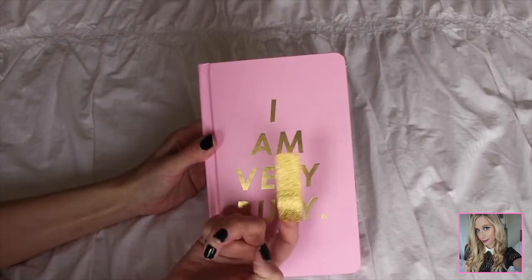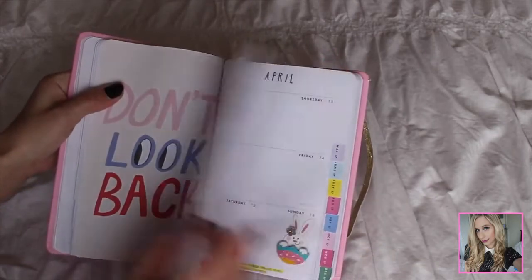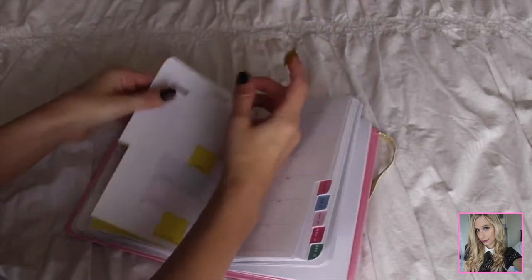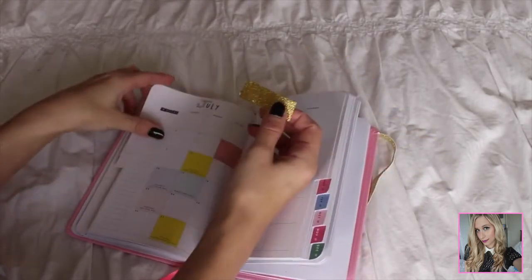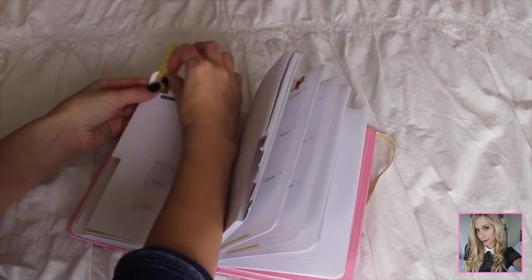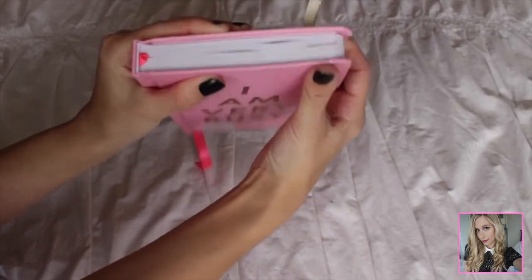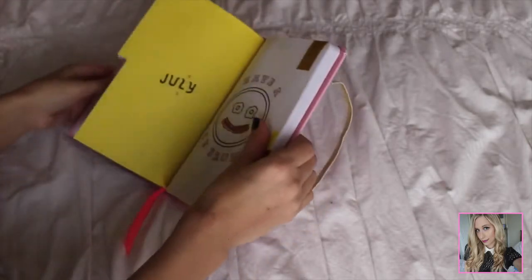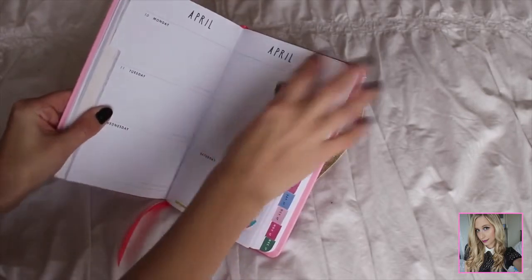So I just got this little piece, and I'm going to go to my favorite month of the year again, which is July. So I'm going to be marking July right there, so that way I can easily find the page without having to flip through. So I'm just going to go to the very beginning of where July starts and then just tape down that section. I'm going to go on the front of the page and then pour it onto the back as well. Then once the book's closed, as you can see here, you can see it peeking through, so you can quickly grab that. Also, the stickers that are a little bit thicker cause the pages not to be completely flat, so there are some little indentations at the top, but that's okay.